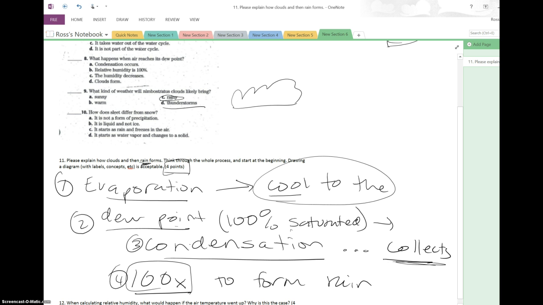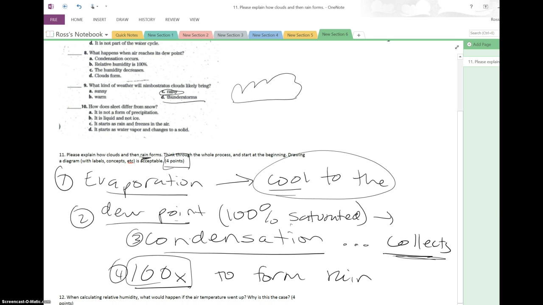You could say 1,000. You could talk about collecting lots and lots of the little tiny droplets into one droplet of rain, right? Because it starts out as water vapor. It cools to the dew point and becomes liquid water, but tiny, tiny drops of liquid water. And those tiny drops then smash into each other and form one droplet of rain. So that has to happen millions and millions and millions of times for there to be millions of drops of rain.